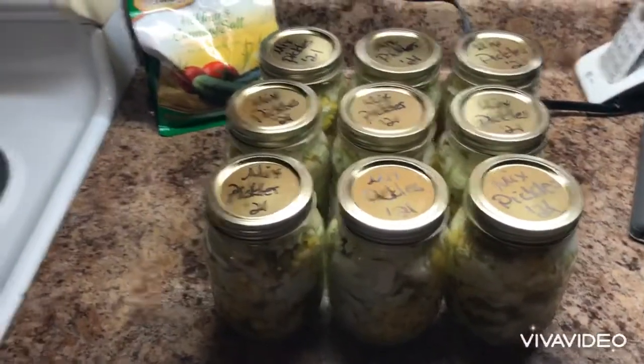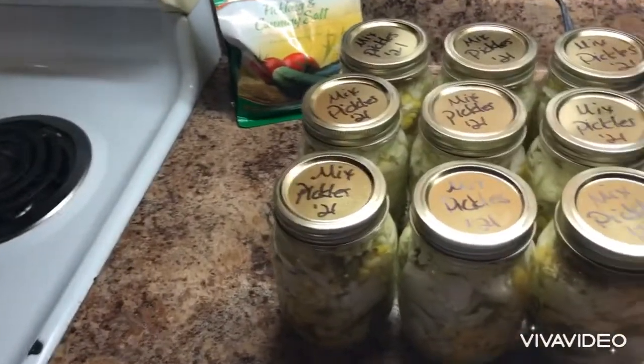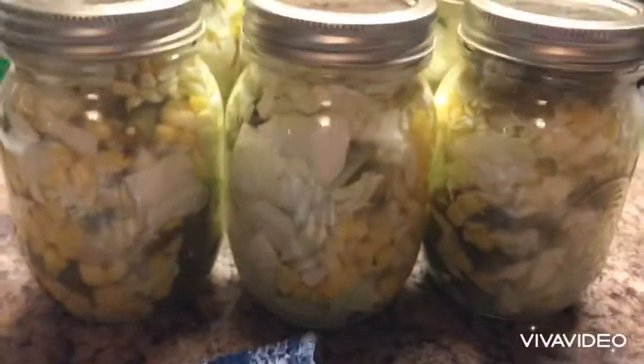Mixed pickles, and of course we ended up with Ralph Stanley, I'll Fly Away. Make you some mixed pickles. Ain't they pretty?